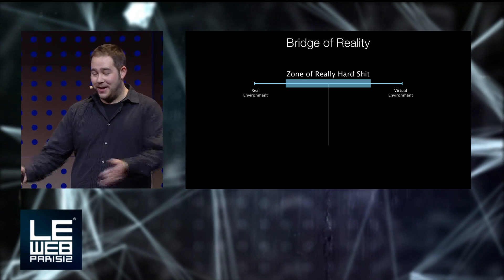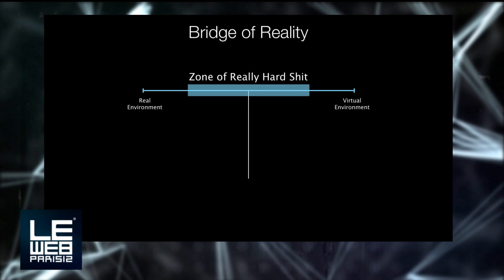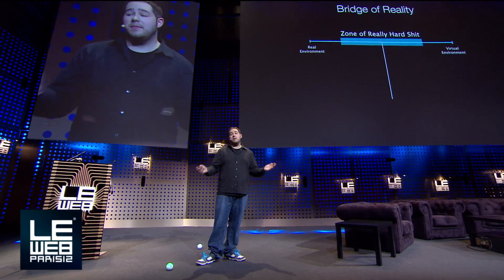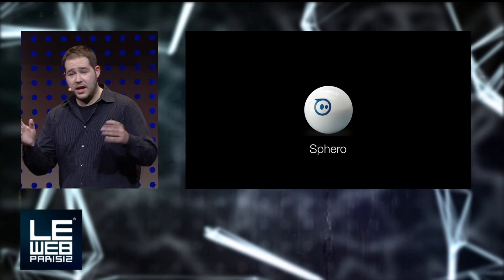That's funny to us because we know what it is — we've spent years working on this now, and we know how hard it really is. Trying to bridge the virtual and the real uses computer vision usually. And people in computer vision realize that just now the technology on our smartphones is good enough to do really good computer vision. It requires a tremendous amount of computational power, new computer vision algorithms, new sensors, new protocols. And what's really important is a new design for interface. There's a physical product now involved — it can't just do anything it wants to do. You have to build some of the interface in the physical world. In Sphero, we have all kinds of shakes and touches and things that are in the real world, but also some of the interface is in the virtual world, and they have to play really well together. This is where Sphero lives — in that zone of really hard stuff.